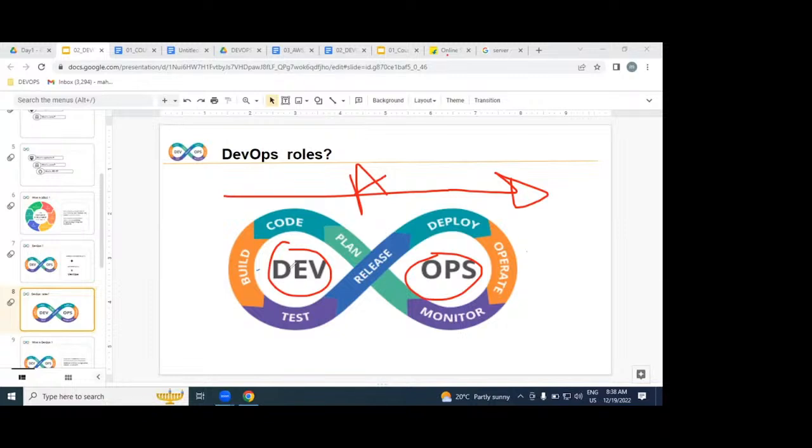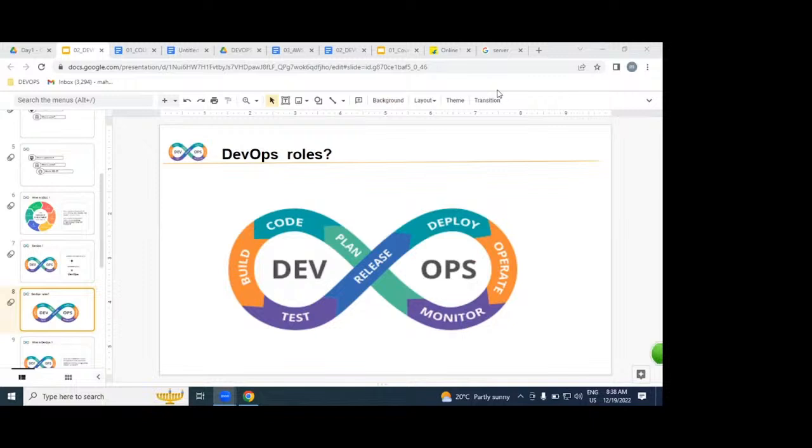For example, developers write the lines of code, the software. The software is going to move into the production environment with an automated process. That automated process is going to be created by the DevOps engineer. That is the only role we play in SDLC. Developers write code, testers write test cases, DB administrators and AWS administrators do their work. All together, we complete our SDLC process. On top of the SDLC process, as DevOps engineers, we implement an automated process.